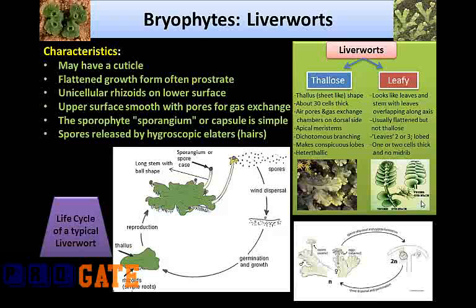So the sperm cells swim across the surface of the liverwort in a film of water. This explains why liverworts need to be near or covered in water a large part of the time. Without water, they just cannot reproduce. So that the sperm cells can find the egg cells, they are attracted to the egg cells by chemicals.